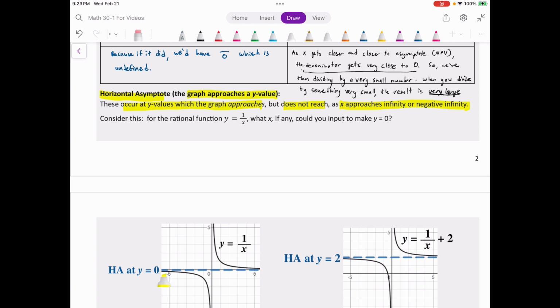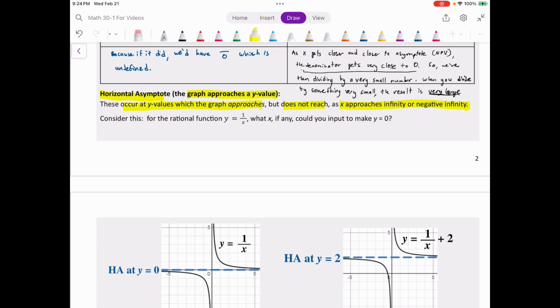And that's what you kind of see happening here. As x goes to negative infinity, y is approaching 0. It's not going to get there, but it's approaching it from the negative side, from below, right? Here, as x goes off to positive infinity, what's happening to y on our graph? It's approaching 0. Now it's doing it from above, from the positive side. But again, as we see, the equation shows us it's never actually going to reach 0.